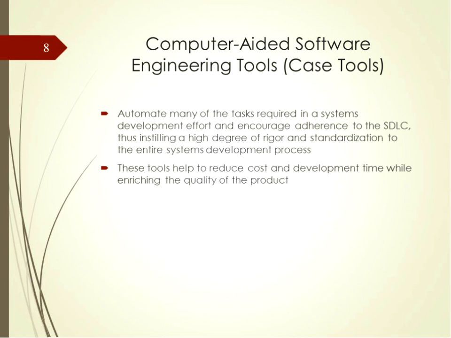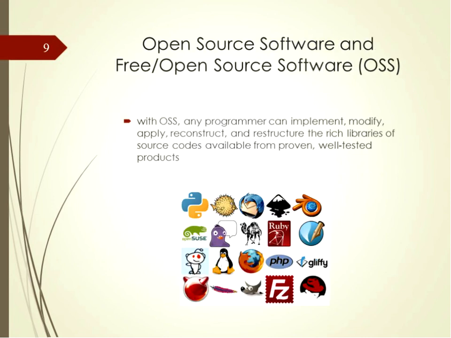CASE tools contain a repository with information about the system, models, data definitions, and references linking models together. They are valuable in their ability to make sure the models follow diagramming rules and are consistent and complete. The various types of tools can be referred to as upper CASE tools or lower CASE tools. The upper CASE tools support the analysis and design phases, whereas the lower CASE tools support implementation. The tools can be general or specific in nature, with the specific tools being designed for a particular methodology.